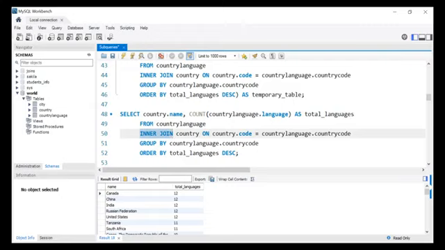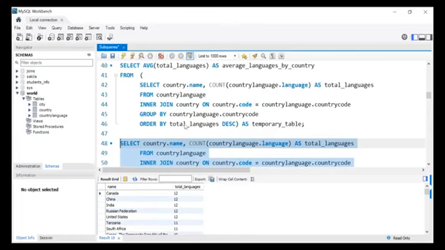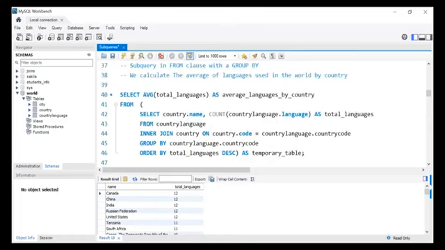Since we don't have the name of each country in the country language table, we inner join the country language with country on, as we have said, in country it is called code, and in country language it is called country code. We use group by country language country code, so I'm going to group that using the country code, and we order by the total.